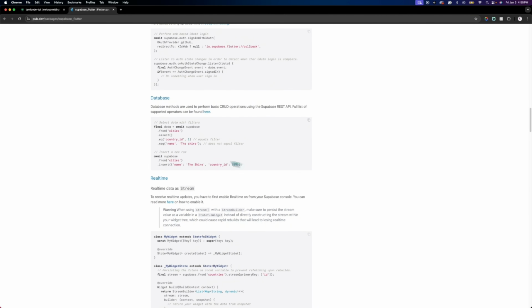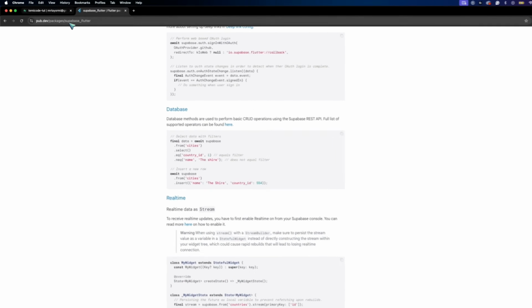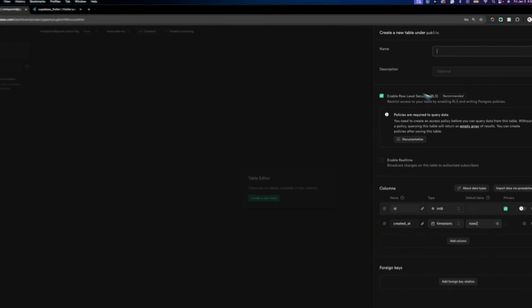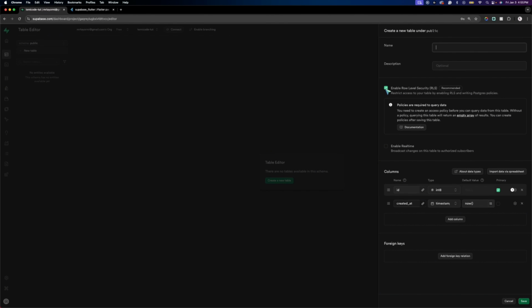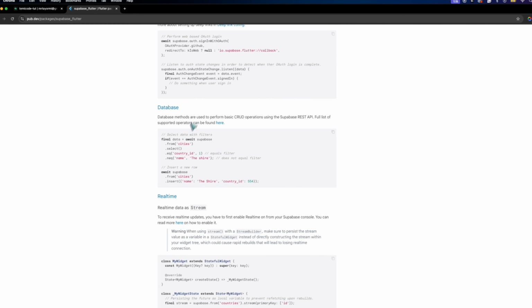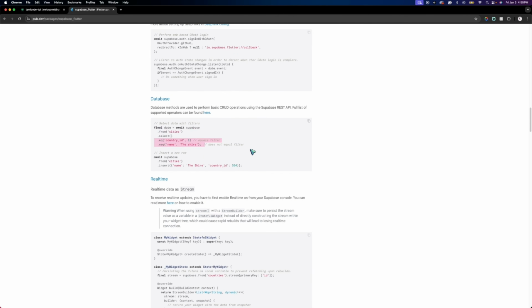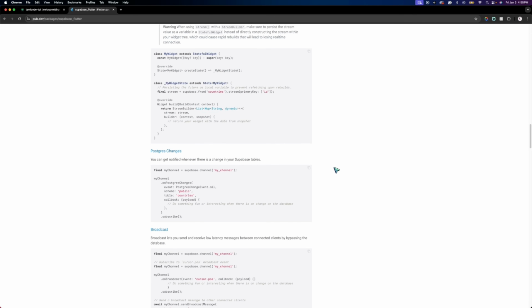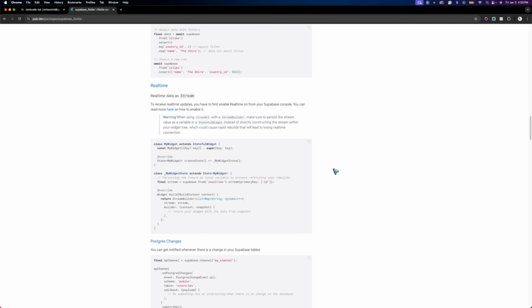It's easy. For the database, you simply create a table. On the table, create a new table, add the name of the table. Do you want to enable row level security? Once you do that, from the client, you can select from the table name and add some filter for it. So in this series, you're going to learn how to do all this stuff. And you can see we have real time. You can listen to a table for changes in the table as well. So this is the start of the series. I'll see you in the next video.